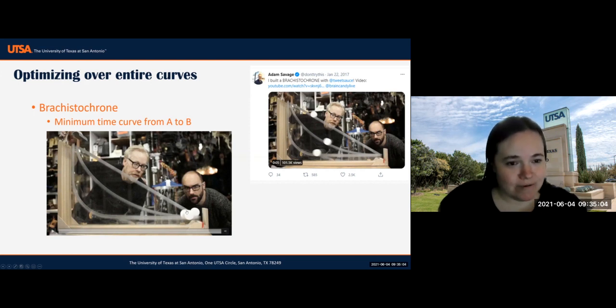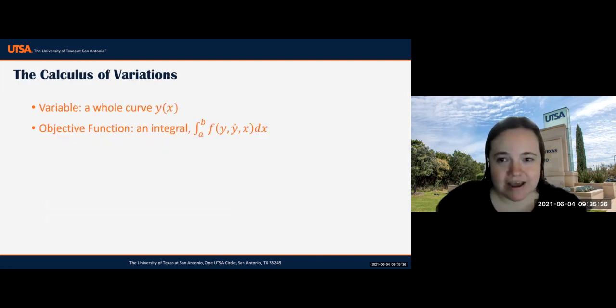So this problem was then famously asked by one of the Bernoulli brothers back in the days when mathematicians wrote themselves challenging publications and letters back and forth. And it was answered by Newton and Euler and Lagrange and a whole bunch of famous mathematicians who put in answers to this problem. And the methods that they developed to try to solve this brachistochrone problem became known as the calculus of variations.